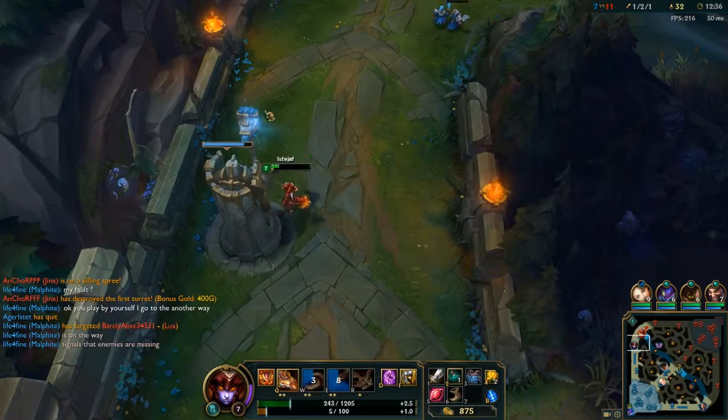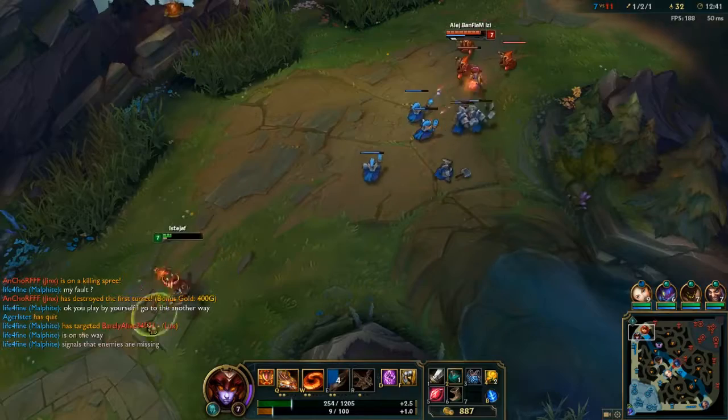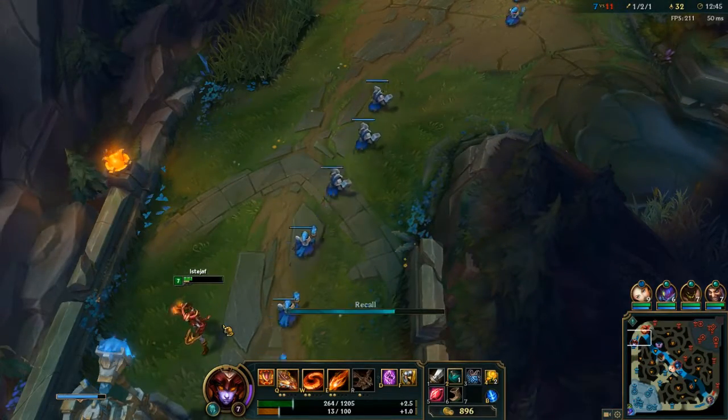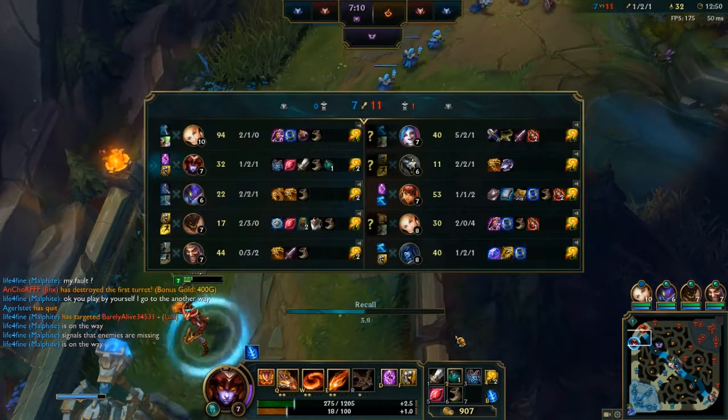So yeah, this is where Kha'Zix has disconnected. So now you guys are gonna be fighting a 4v5. This is where it gets interesting because now I can actually highlight some of the things that you're doing right. So one thing that you're doing right is you're statting tanky.